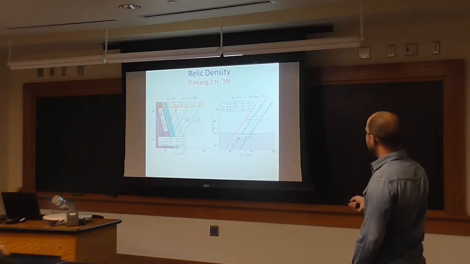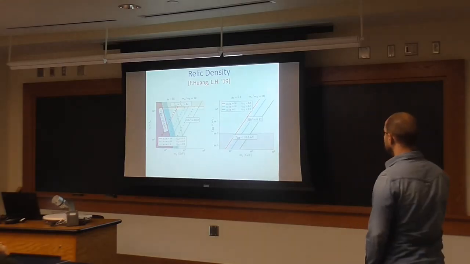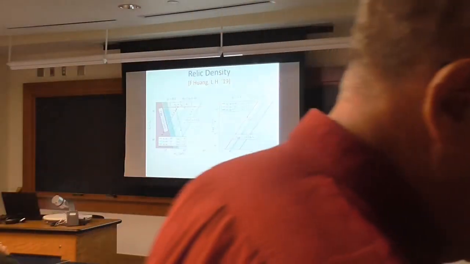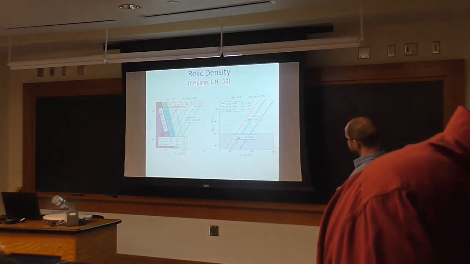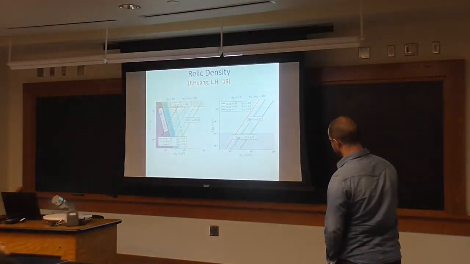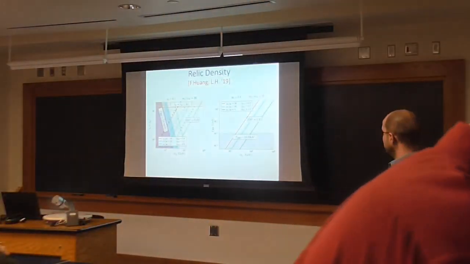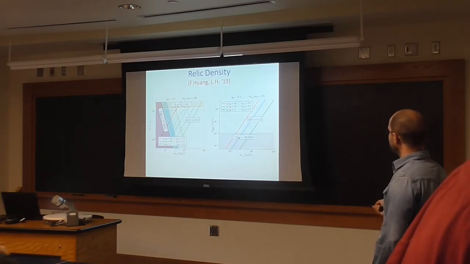So for a given choice of parameters, you're not free to choose whatever dark matter mass you want. You can play around a little bit with these numbers, but you are basically predicting what the mass can be. Well, there is still some freedom. You can still maybe play along with some choice of the parameters.